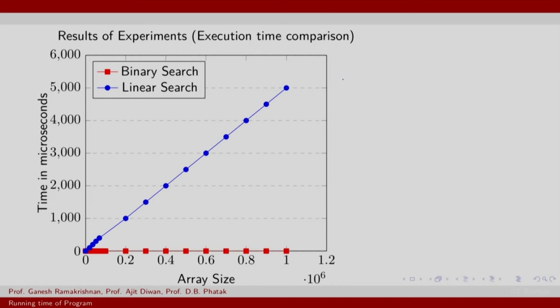So, we profile the running times of different implementations and plot them one against the other, you could make some observations of the time complexity. So, we have taken this example of searching over this array. The binary search basically operates on sorted arrays, assumes the sorted array. And as you increase the array size and profile the time required in certain units such as microseconds, as a function of increasing array size, you find that an algorithm such as binary search grows very slowly with the size of the array. Whereas, linear search as the name says grows linearly.